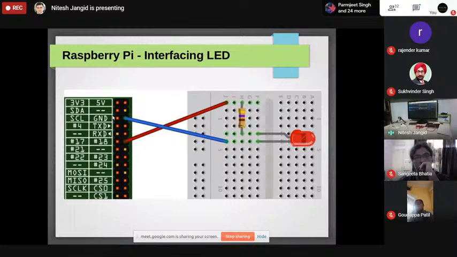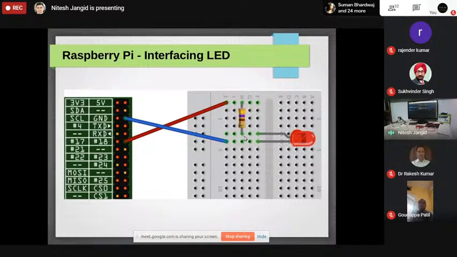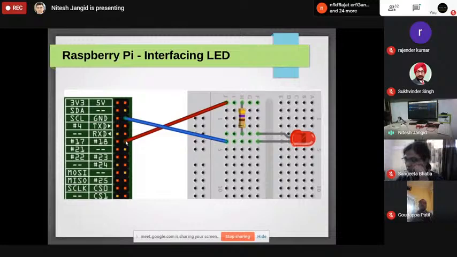So first, I would like to demonstrate how we can program to just blink an LED with the help of a Python program editor on the Raspberry Pi platform. So here you can see this is a positive and this is a negative, and this is a ground, and you know that in the GPIO pin specification, the third pin is the ground. Right. So this negative is connected here, and the positive I will connect on GPIO pin 18, but the physical pin is 12. Be careful. So this 18 number is related to the name given to this pin 12. 1, 2, 3, 4, 5, 6, 7, 8, 9, 10, 11, 12. So the physical pin is 12, but in nomenclature it is called GPIO pin 18.